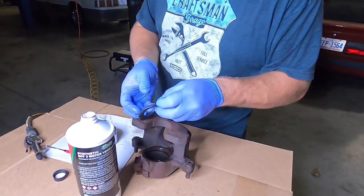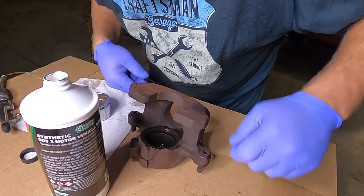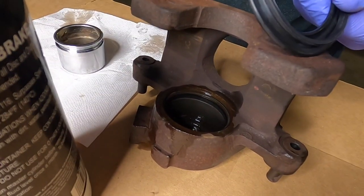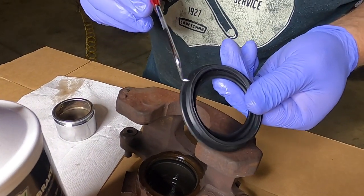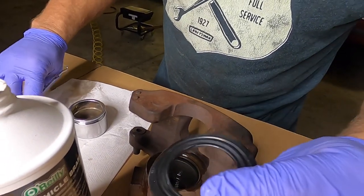Next, we're going to put in the dust boot. This is not a hydraulic seal. It is nothing more than a dust boot. And there's a second groove on the caliper right here. It's a little deeper of a groove. That's what this lip on the seal goes into. This is the bottom of the seal, or this portion of the seal that goes into the caliper. So I will flip that around.